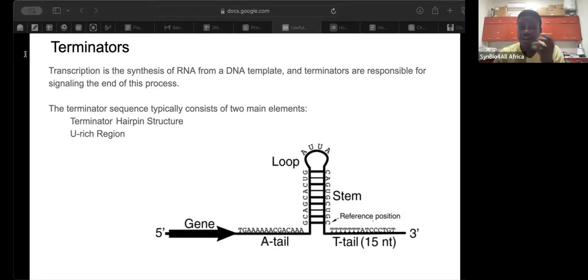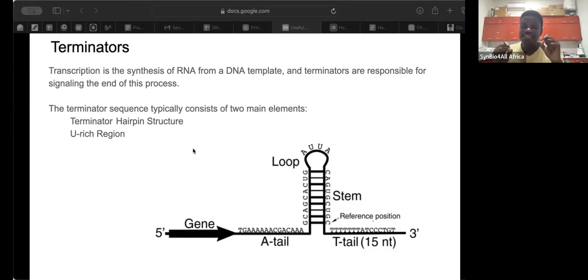So what happens is that when the RNA polymerase encounters the terminator sequence, which is this sequence here, there is formation of the stable helping structure. What the U-rich region does is that it destabilizes the polymerase and causes it to release itself from the sequence, basically to fall off, and then it stops the translation of whatever protein you are making. So the formation of the helping structure and the destabilization at the U-rich region lead to release of the RNA transcript and dissociate the RNA polymerase from the DNA template. Basically, that is how it functions.